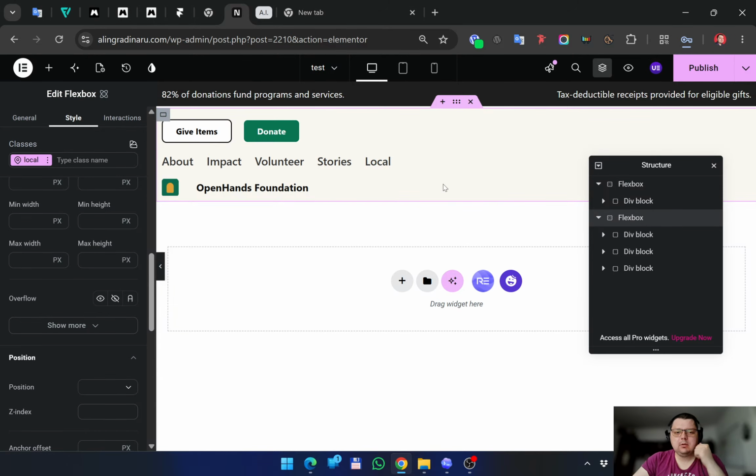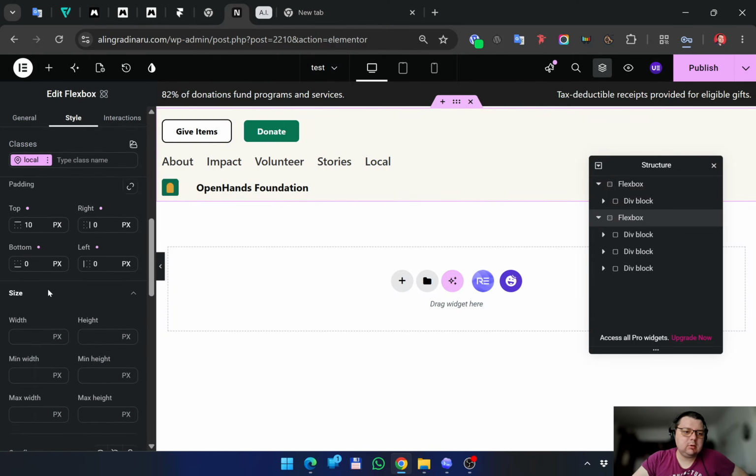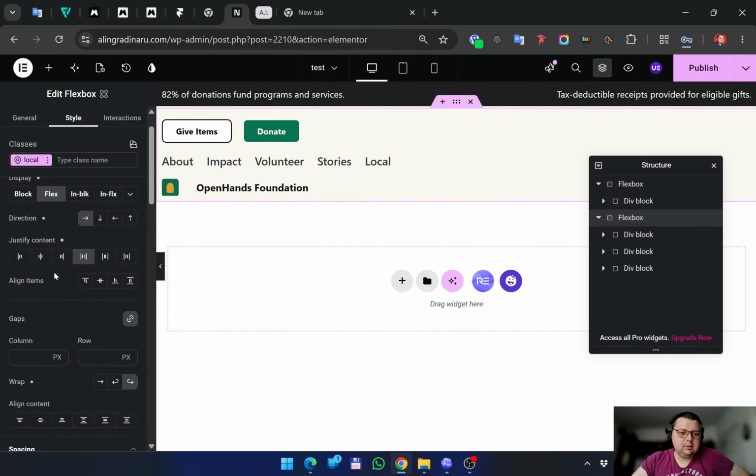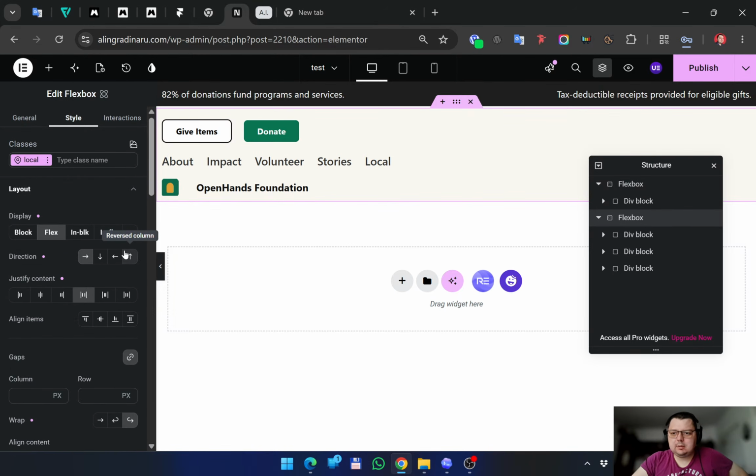So this is the new atomic editor of Elementor. That is why I'm a little bit confused, because I usually don't use this a lot. I used the old versions of it, but this is new for me.